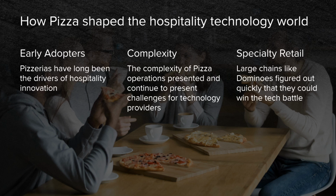Domino's really, I think the New York Times said, back in the 80s or 90s, released the pizza version of dialing 911. For the first time, Domino's customers across the country could call a single phone line, and it's really the first invention of a call center, right? Where you can call a single phone line and whoever the customer was, you can be routed to any location in the country. Regular use technology like online ordering, delivery, loyalty programs, and customer relationship management all have their roots in pizza. These are things that other verticals have started to utilize now, but a lot of them really started in the pizza industry because you guys have such a unique setup.